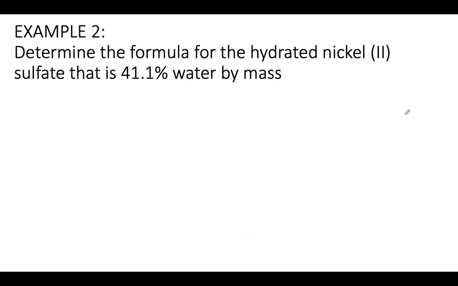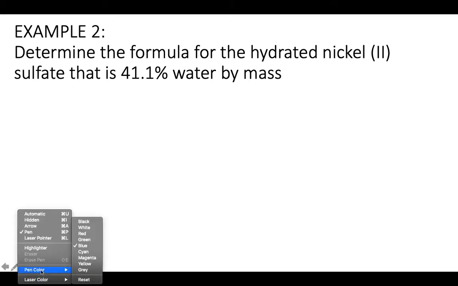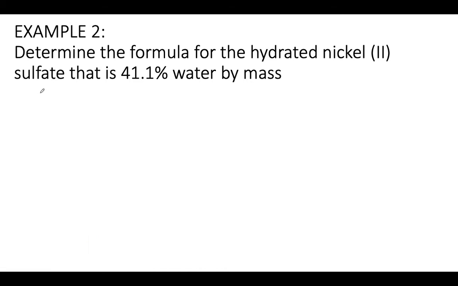Let's do another example. This is similar, again asking you for the formula of the hydrate. But in this case, we've got a different compound. So it's nickel 2 sulfate. So I have to first identify, let me write this compound out, XH2O. I still have to figure out the value of X, right? That's what I'm solving for.